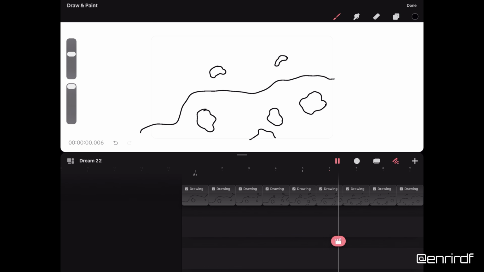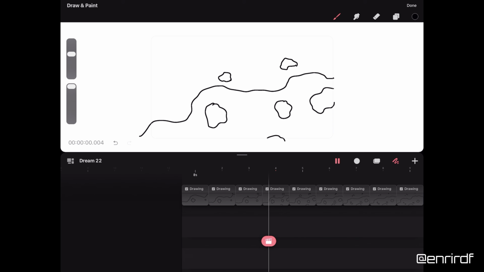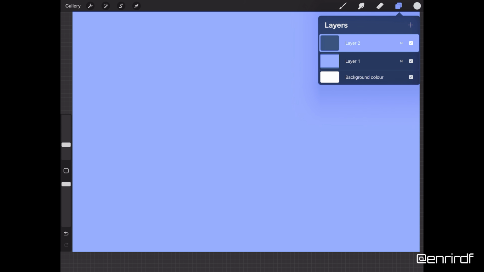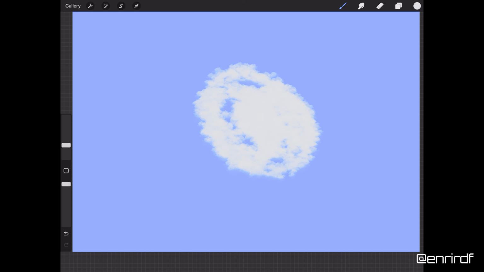There isn't yet a filter on Dreams that allows us to create turbulence of the edges of shapes, but probably with the arrival of the new update we could do something like that, especially if there will be the possibility of animating filters like the Liquify of Procreate.